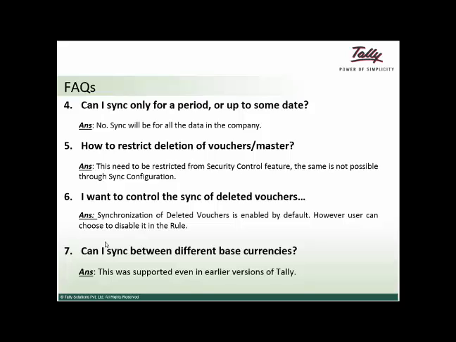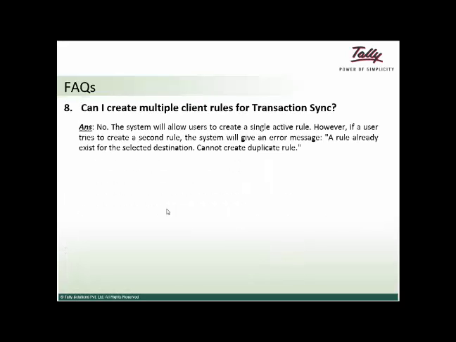Can I sync between different base currencies? This was supported even in the earlier versions of Tally. Can I create multiple client rules for transaction sync? No. The system will allow users to create a single active rule. If a user tries to create a second rule, the system will give an error message: a rule already exists for the selected destination, cannot create duplicate rule.